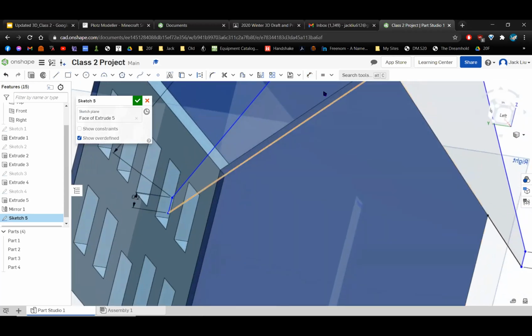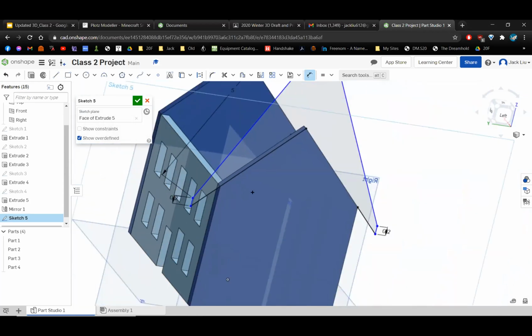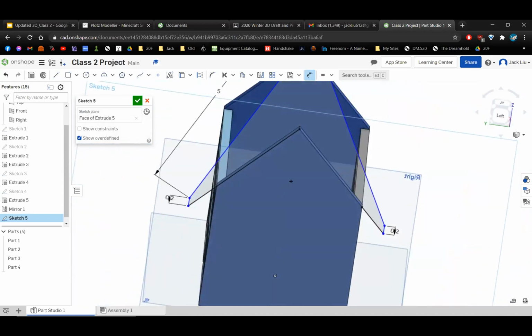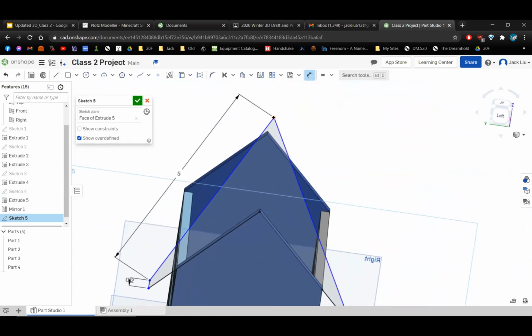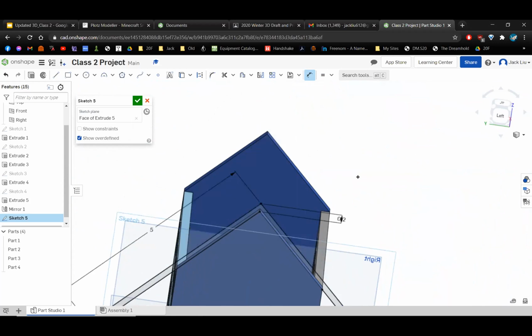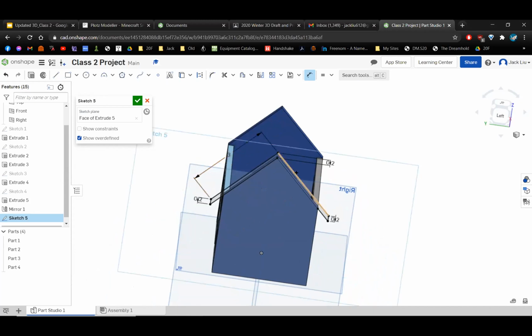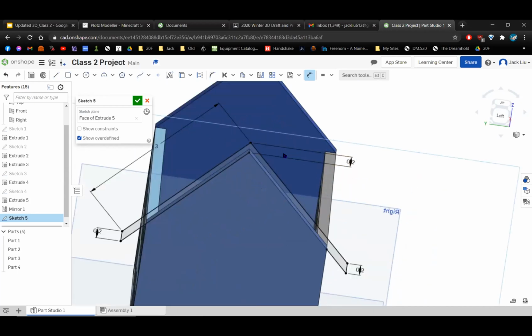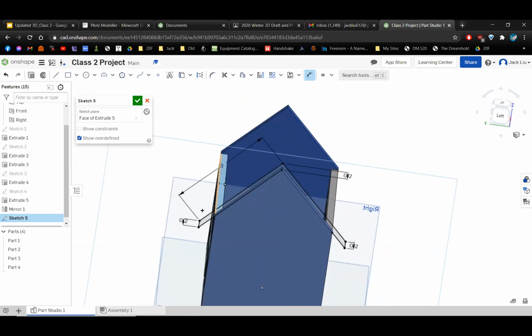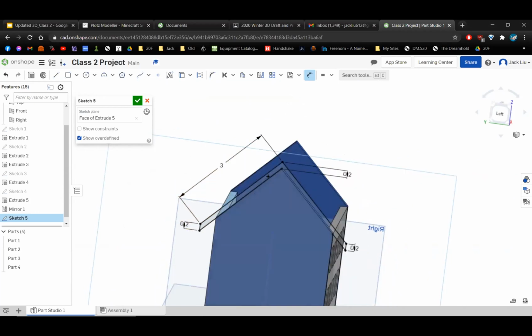I don't think I can do that easily. Okay, we're just gonna leave it like this. So I set the measurement from the top of my house to the top of the roof as 0.2 and the length of the side as 3.